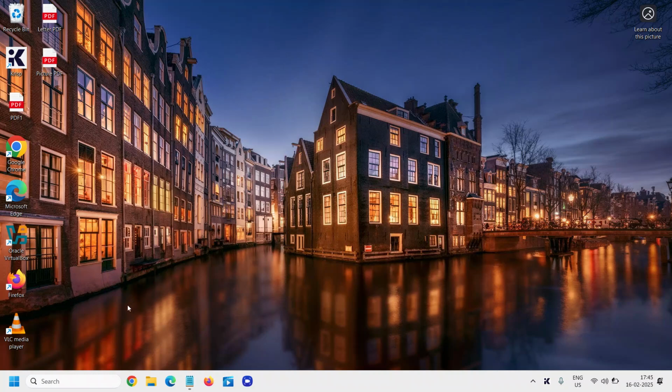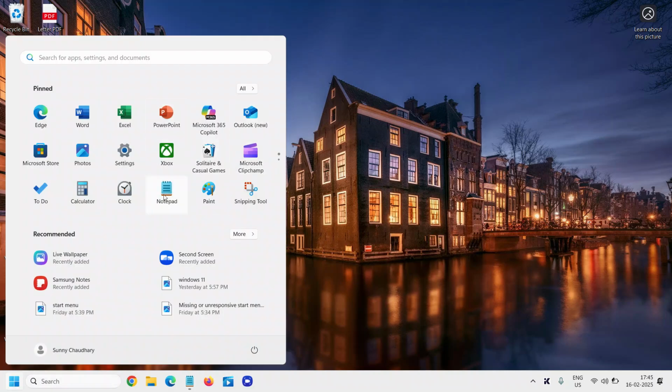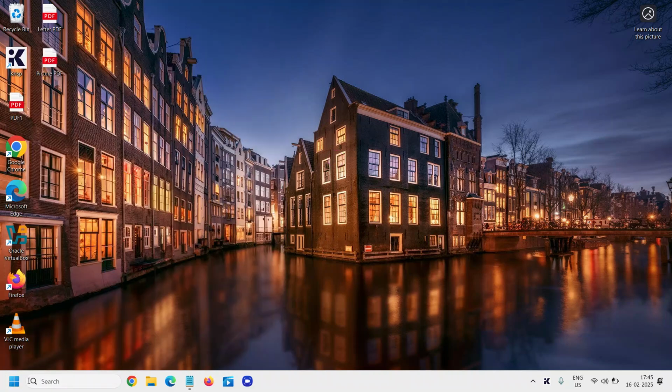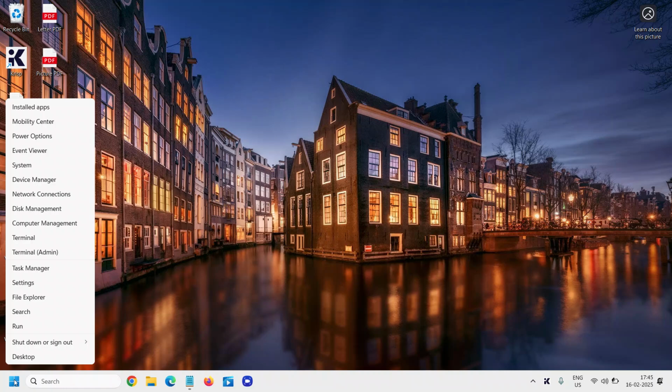So here, the secret start menu, which most of us know, and how we can go. I mean, we can do a left click and we will find this start menu. And in Windows 11, we will also get a secret start menu, which we can open by doing a right click on that start icon.